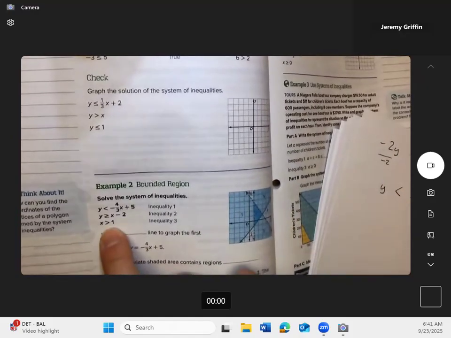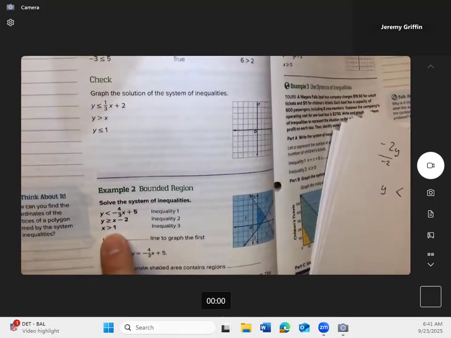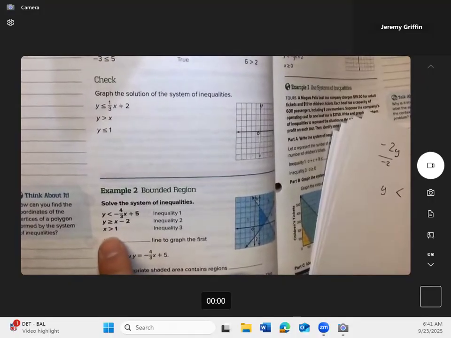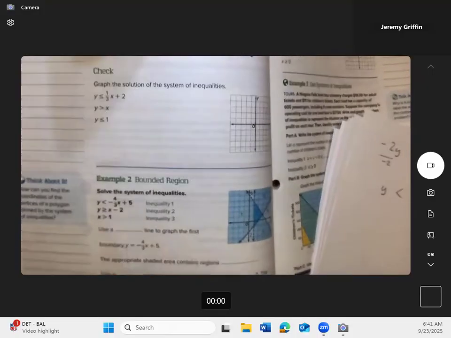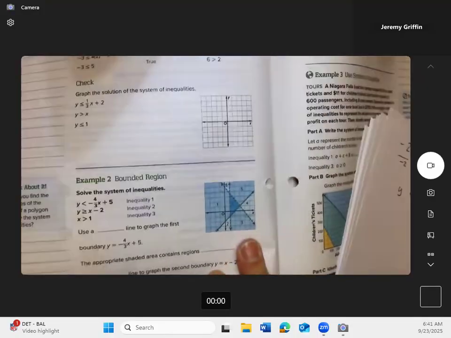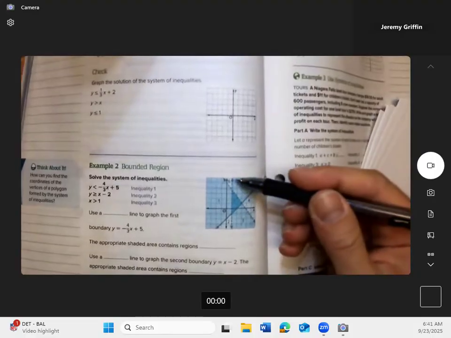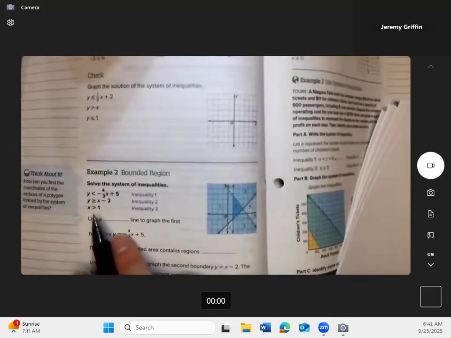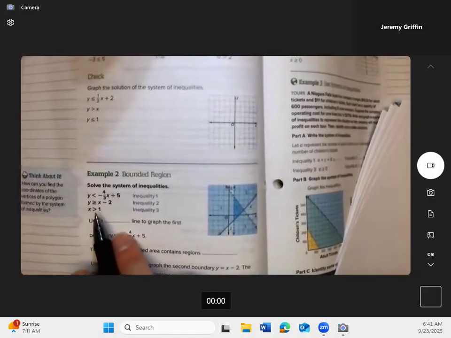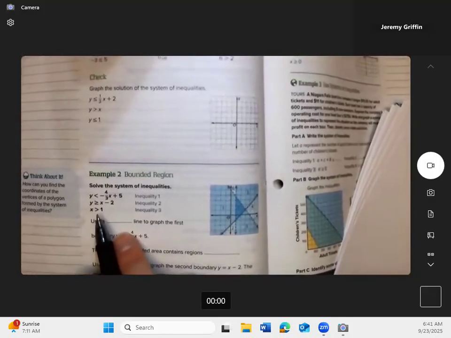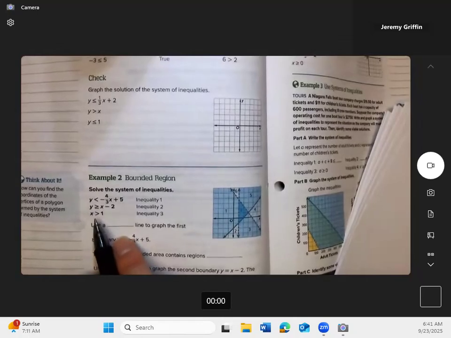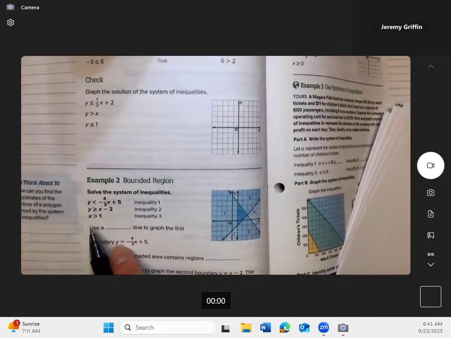And then finally, x is strictly greater than 1. Now, if you see x equals a number and there's no y value, that refers to a vertical line, like just some x value. And that would be this vertical dashed line right here. And of course, it's dashed because of strictly greater than. So how about anything to the right of 1? Like if x is 2, that works. If x is 3, if x is 4, if x is a million, that works. If x is 0, negative 1, negative 2, that would be a false statement, so that would not work.